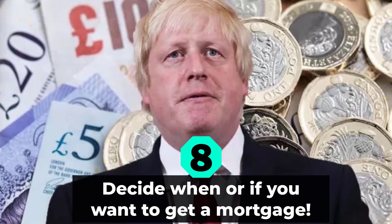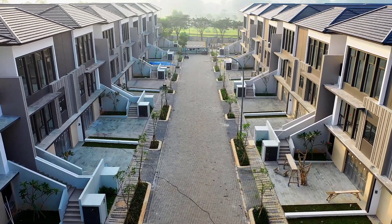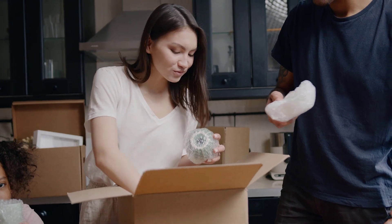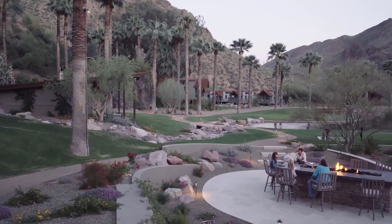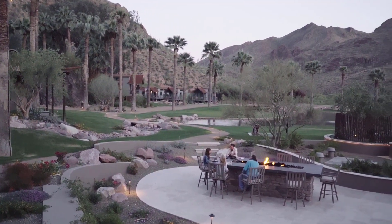You can divide the goals into chunks of time — one month, two months, three months, and six months. Number eight: decide when or if you want to get a mortgage. Getting on the property ladder is going to be one of the biggest decisions you will ever make. Do you want to buy your own home or do buy-to-let? Whatever decision you make, you will need to decide how much you can put towards a mortgage. The benefit of owning your own house is that you will not be putting money towards rent — the money you would spend on rent you can put towards saving for other goals. A downside of getting a mortgage is that it locks you into a property in a specific location.